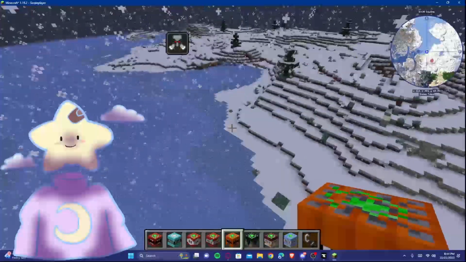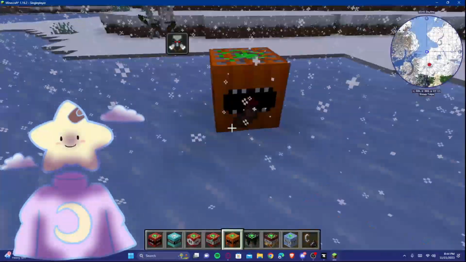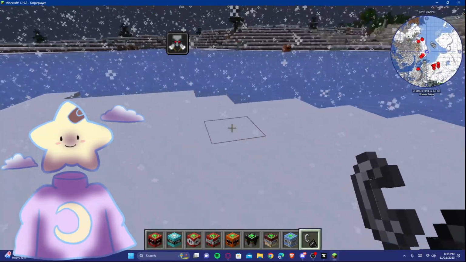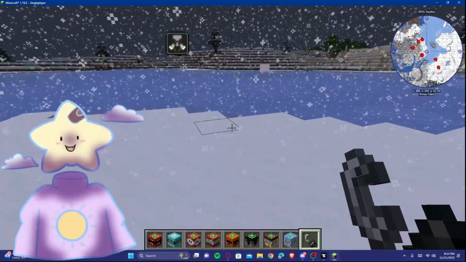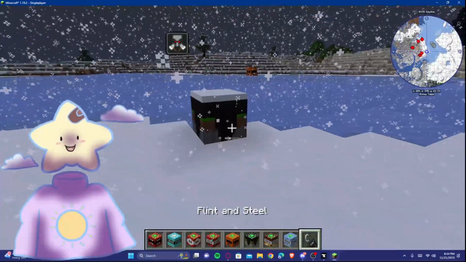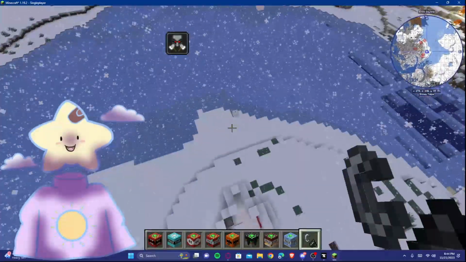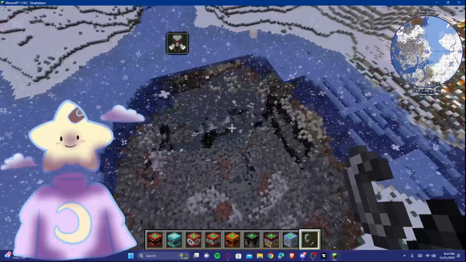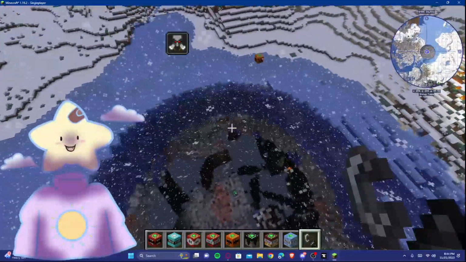Alright then. See you later, guys. Hungry TNT. Ow! Oh, it's eating things. Eat this TNT. Sinkhole. I'll trap the beast. That is the hungry TNT. Experiment failed.